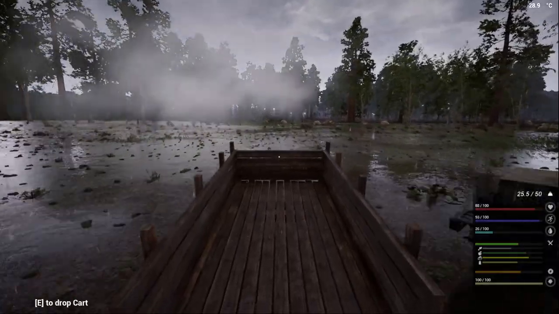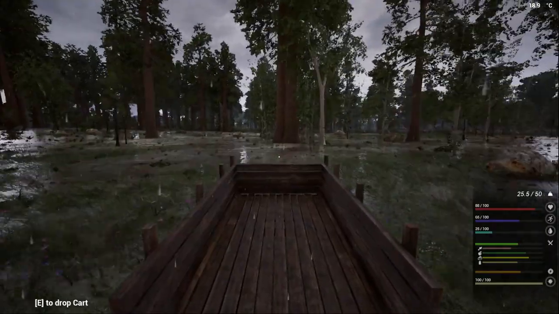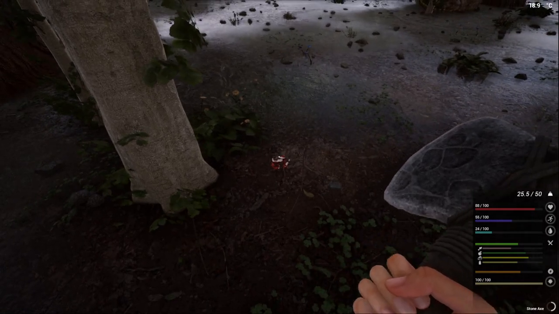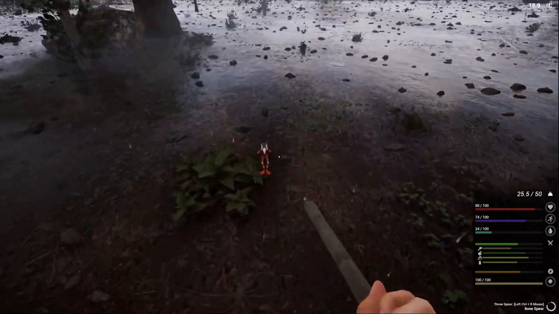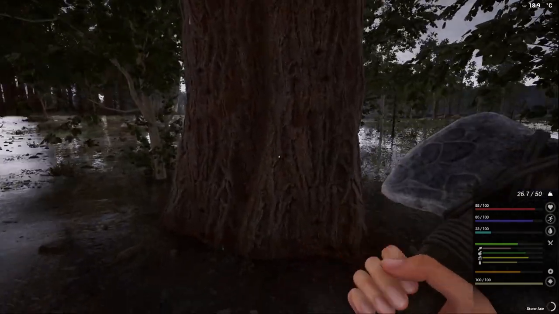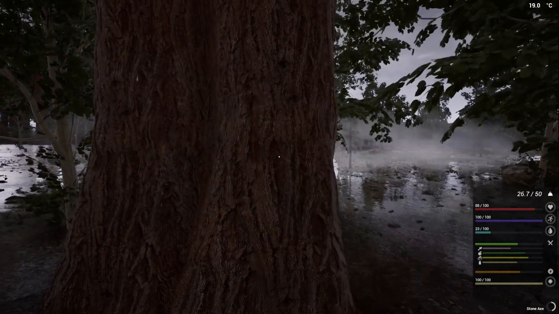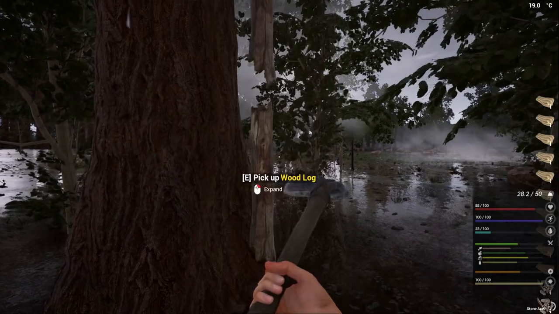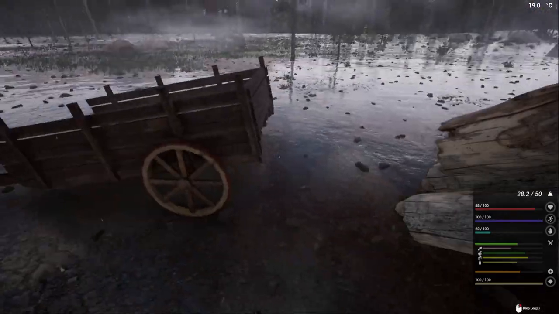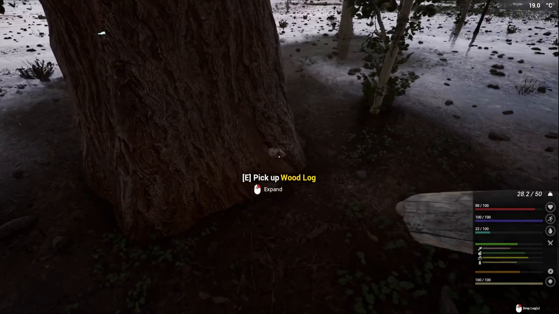I need my trusty cart. Thank you. How's our axe doing? It okay? I think there's 2 trees here. Is that 2 trees merged together? It looks like it, doesn't it? Yeah. Oh no, the logs are going inside it. That's not what I wanted. Two more. Oh yeah, got them all, that's good.